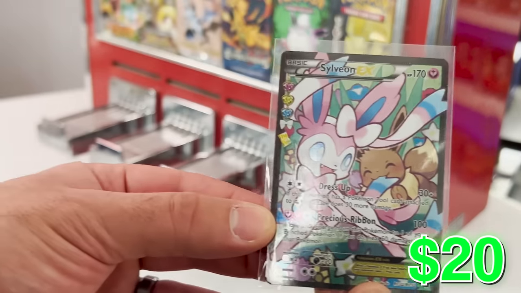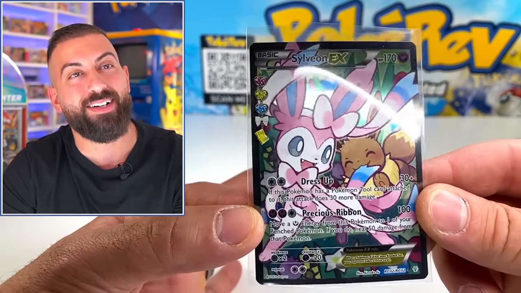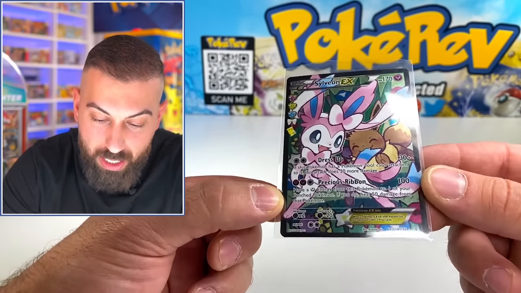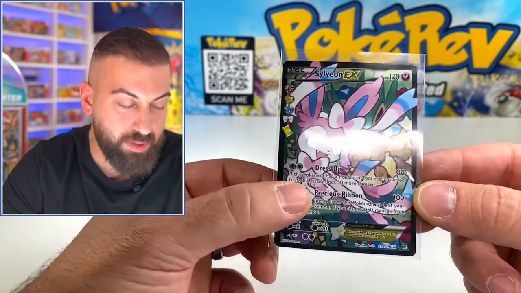Oh, Sylveon EX from Generations Radiant Collection, bro? No shot. So sick. Oh, yo. I literally just opened some Generations the other day. It was that Mew Mythical box. Man, that's gotta be one of the best cards from that collection, I gotta say. So sick. That subset's amazing.